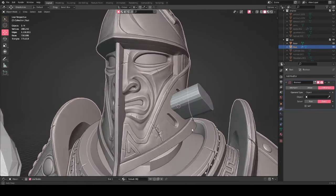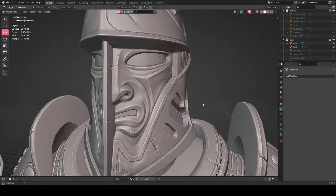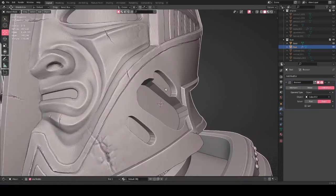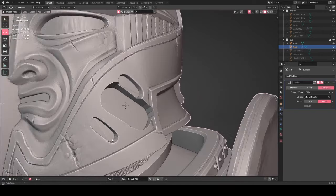Difference means you want to add an object that you want to cut into the mesh. Now if I add this object here, it's going to cut into the mesh right there, which I will show if my PC allows. So if I go ahead and hide this now, you can see that we've just cut a massive ugly hole into the mesh. So that's basically what I used for here, and then I just kind of sculpted around to make it a little messier.